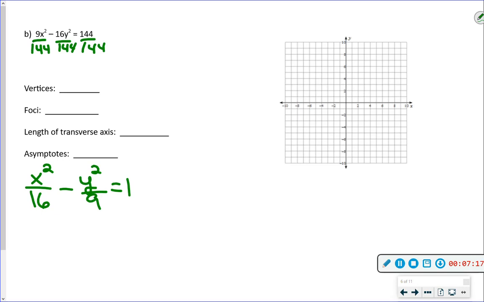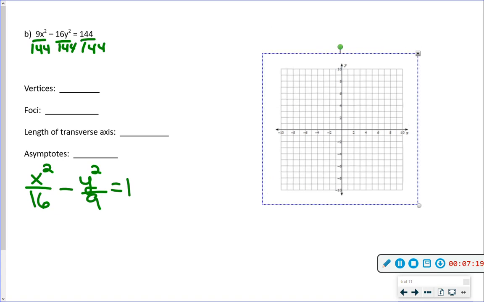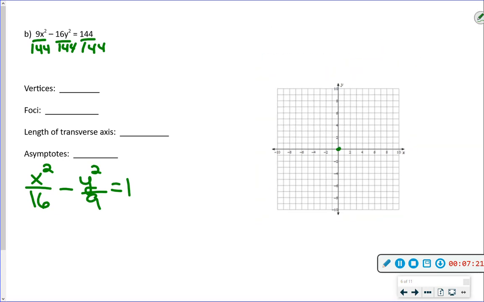Eventually, we'll get away from the origin. So let's mark that first, (0, 0). Same deal, just like you would mark an ellipse. Square root of 16, 4. Right 4, left 4, since that's under x. Okay, 9 under y, up 3, down 3. Of course, if it was an ellipse, we'd draw the oval, call it good. But we need to draw our central box, which goes around the outside here.